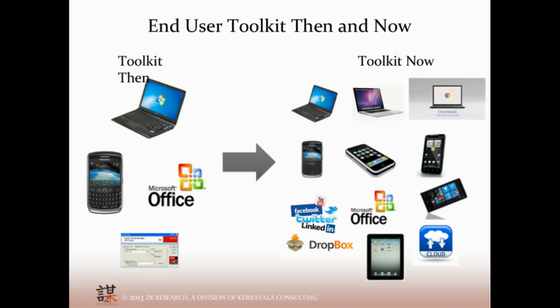So on that laptop in the top left of the screen, every possible application that any worker might use was built into that image, dropped on the PC, and you carried it with you. And then connectivity was simply used to do things like update email or get the latest copy of a document or something like that. Now, on the right-hand side, you can see it's changed. We're not working with just laptops or just mobile phones. We're also working with tablets.